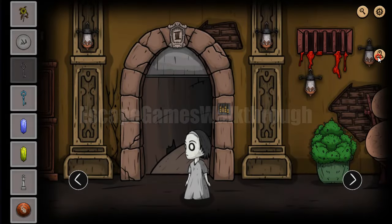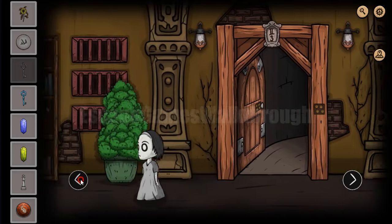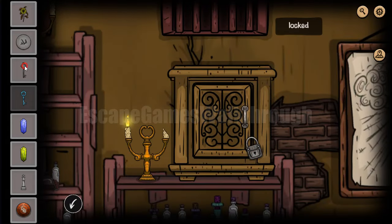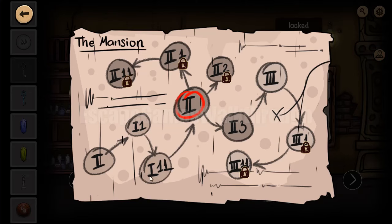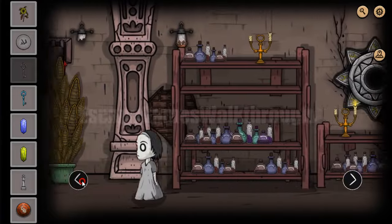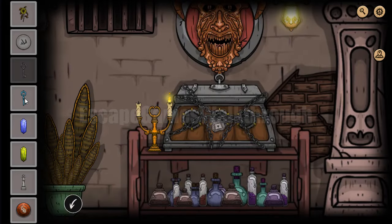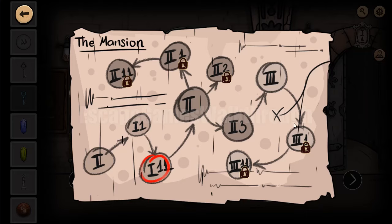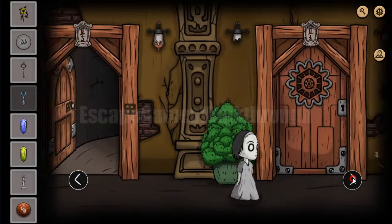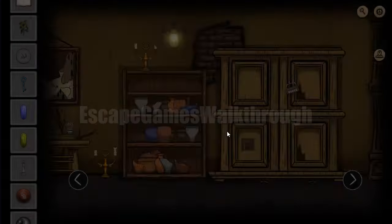Let's go backward. Also, we have two keys, so let's walk this line. Before we have a lock. Okay, let's walk to this line, for there was also a lock somewhere. Nothing, then go in here to open two more doors and go to the adjacent rooms. So this key is from the door. Let's open it and go there.